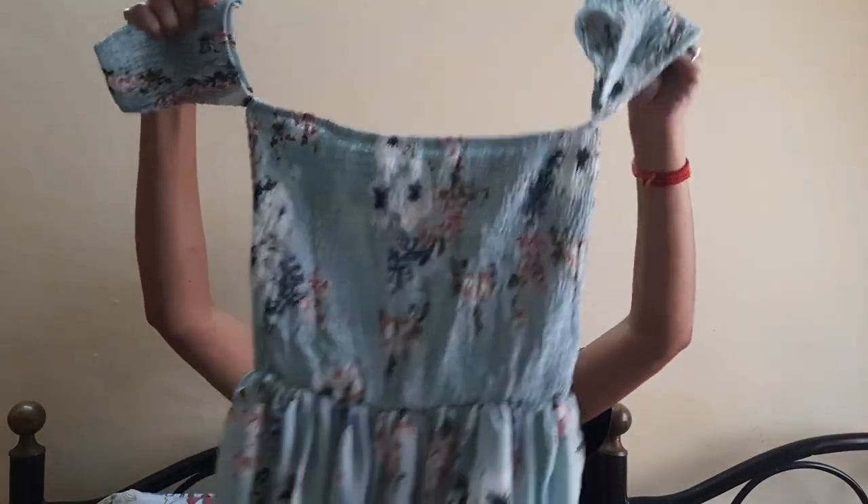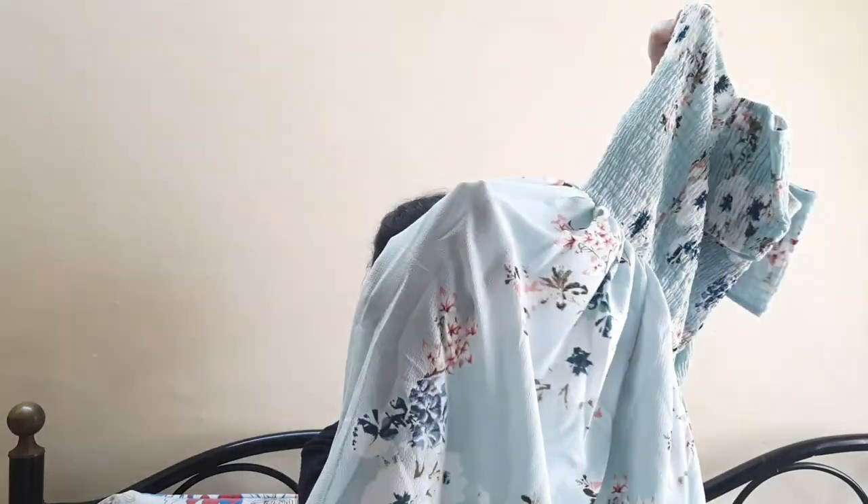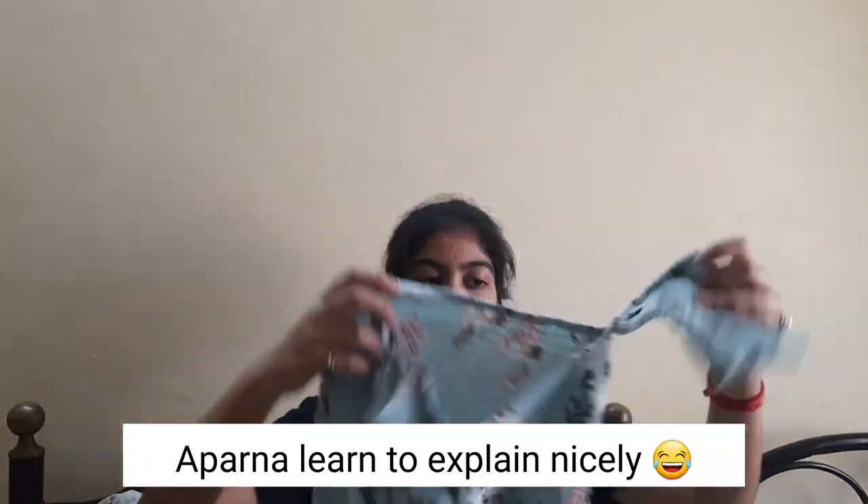It's kind of a Barbie dress. I just love it. It has smocked detailing till the waist and then a split with a pretty little floral front. It isn't sheer so you don't have to worry. You can even wear it off-shoulder or like a square neck — I'll figure out how I want to wear it. I am just in love with this dress. Its color is so pretty — a floral pastel color. It's just my vibe. Let me just wear it and show you how I look in it.